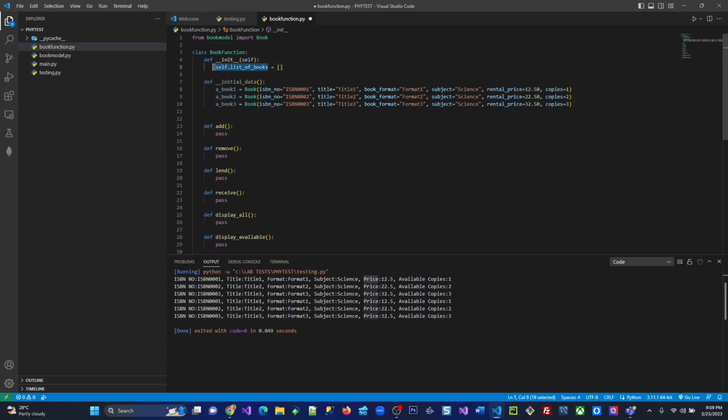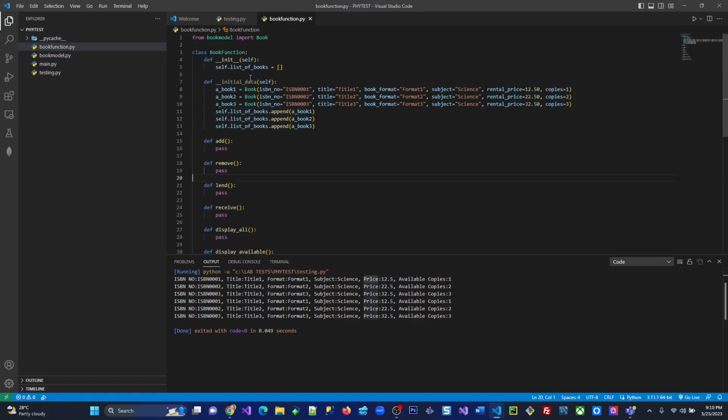Okay, so I'm going to copy this, which is self dot list. It's not showing here. The PyCharm is showing nicely. Books dot append. In PyCharm, it's beautifully showing here. I forgot to pass self up here. Maybe that's why it's not showing. Yeah, that's my mistake. Okay. And I'm going to append the book 1. I'm going to copy this, paste 2 and 3, and it will be book 2 and book 3.